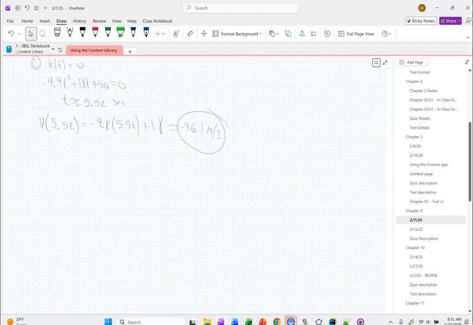I think this is probably a good stopping point. So at this point, you guys, we've done enough for you to do the 9.1 and 9.2 homework. And I don't think that you need to use the derivative rules to do the 9.1 and 9.2 homework. It's going to be mostly picking a value for h and getting closer and closer, plugging the values into a table and then looking at the slopes like we did in the last lesson. Or it'll be a problem like this where they give you the equation for position and velocity and ask you some questions.